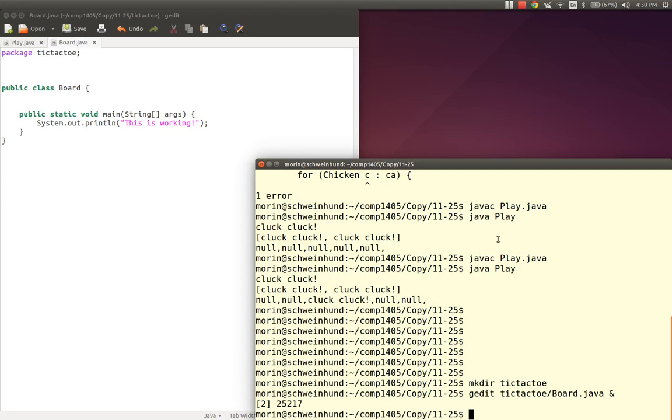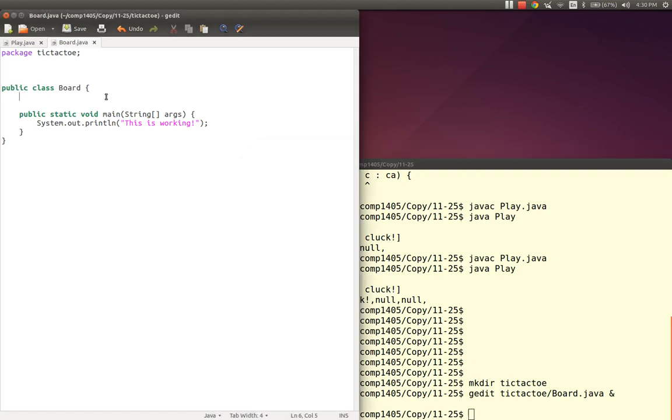What kind of things does it store? Yeah, so it stores the values of the squares, these 9 squares on the board, and it needs to store that somehow. So let's think about how we could implement those values on the board.